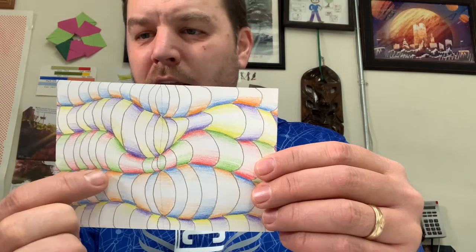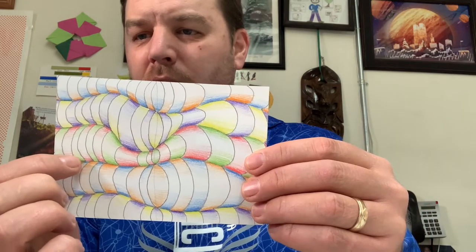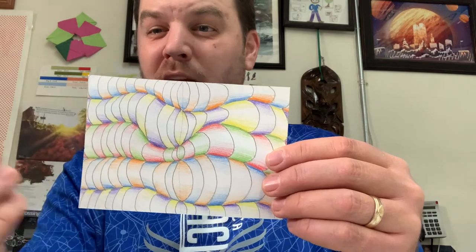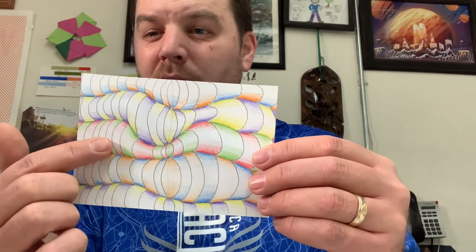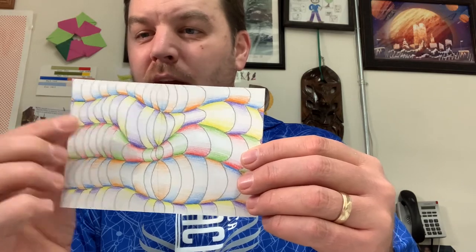We color dark on the edges and use a lot of pressure in the middle where they come together, and then we get lighter tones, so it's almost like there's nothing even in the middle. But that bright spot looks like it's popped up towards you, like the light is shining off of it. And then these edges, where they connect with the next line of color, are really dark to make it look like it's shadowed or coming together. So they pop forward towards you. Create this awesome optical illusion picture.